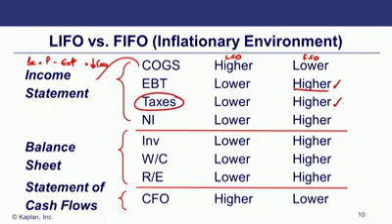Flip side is you also get to report higher earnings, of course. Now let's turn our attention to the balance sheet. Where does our ending inventory end up? Of course, we're removing the ending inventory from the income statement and transferring it to the balance sheet. So under FIFO, you're going to have a higher ending inventory figure because it contains the most recent purchase prices, and of course they've inflated over the year.